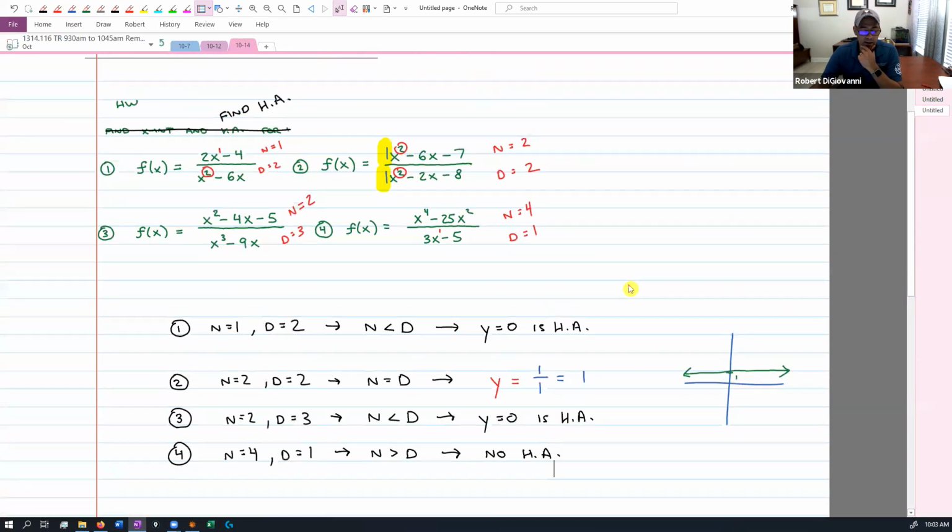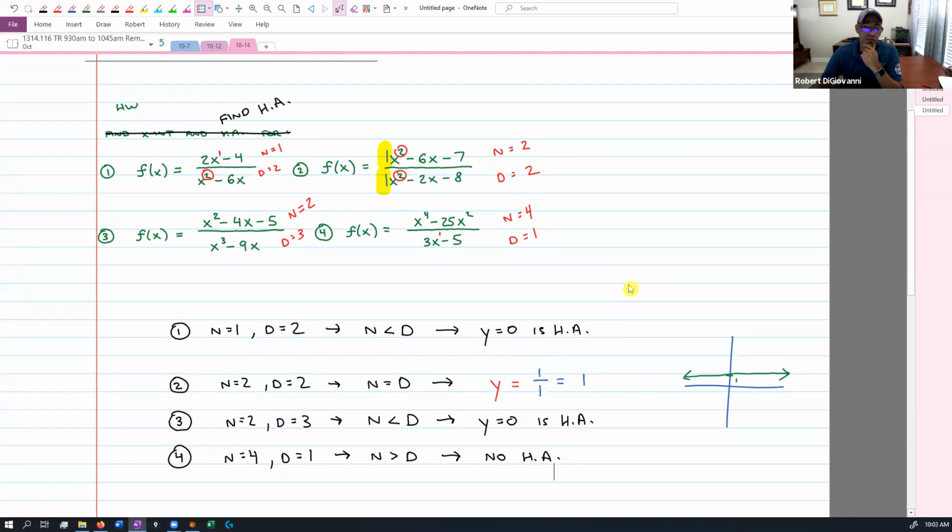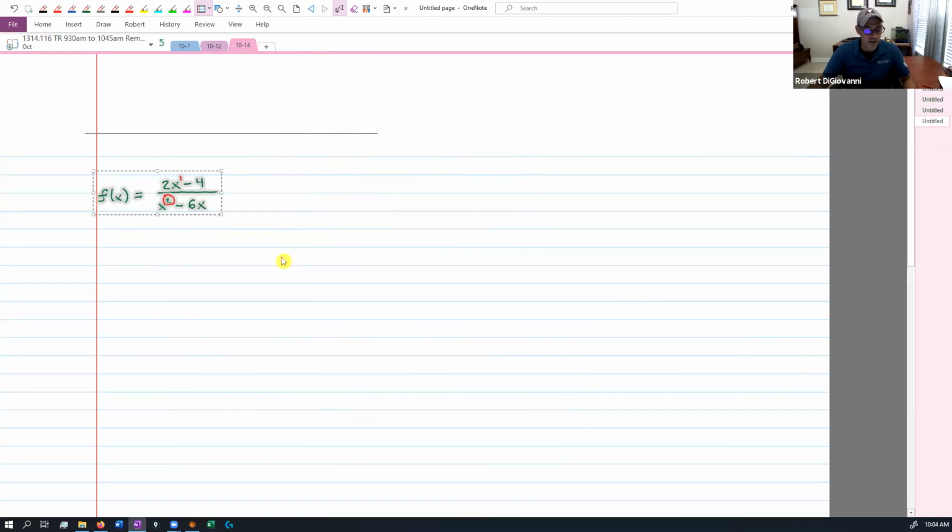Okay, so I think I'm ready to actually start to see if we can graph one of these. I'm not done, okay? At the end of this, I will give you a final set of steps, like, here are all the steps. I will do that, but we're not quite ready for the steps yet. I want us to see what we can do with what we've learned so far. So I'm going to take this first function here, and I'm going to see, can we sketch this? Do we have enough information to sketch this? So the task here is for us to try and sketch it.